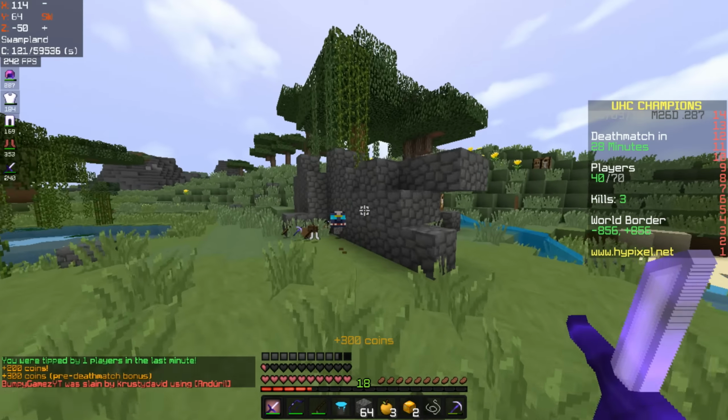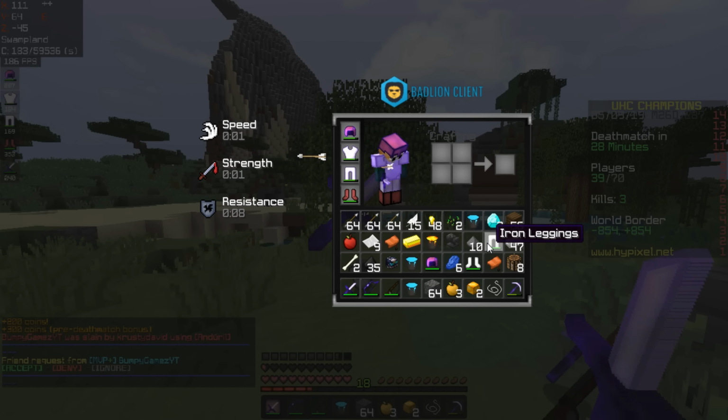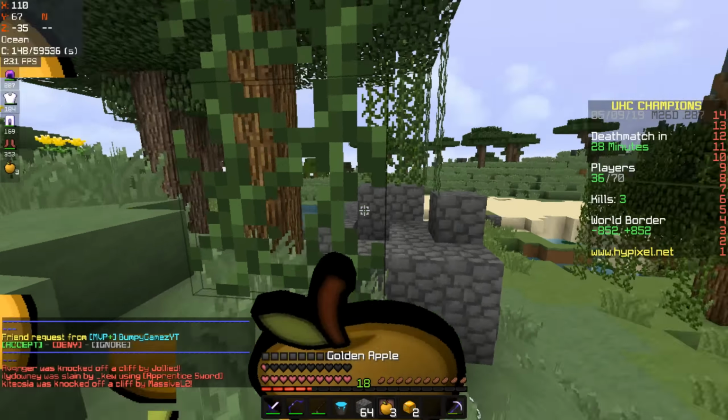And this is exactly why you guys want to use your sword. So this guy had a gap. If I were to bow spam him, he would have had time to eat this gap and he would have healed. This is exactly why you should always use your sword, because you can drop these people with healing.